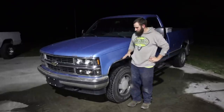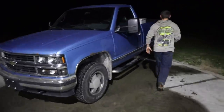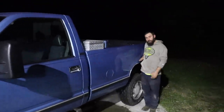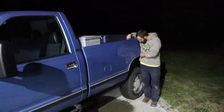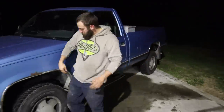Think about it. Your truck was this tall with stock tires, okay? And just by doing this back, it went from being my hip to being... And this thing sat pretty level because the rear springs were pretty worn down. So, I mean, it's a pretty good distance still. Not to mention it's still in little 30-inch tires right now.